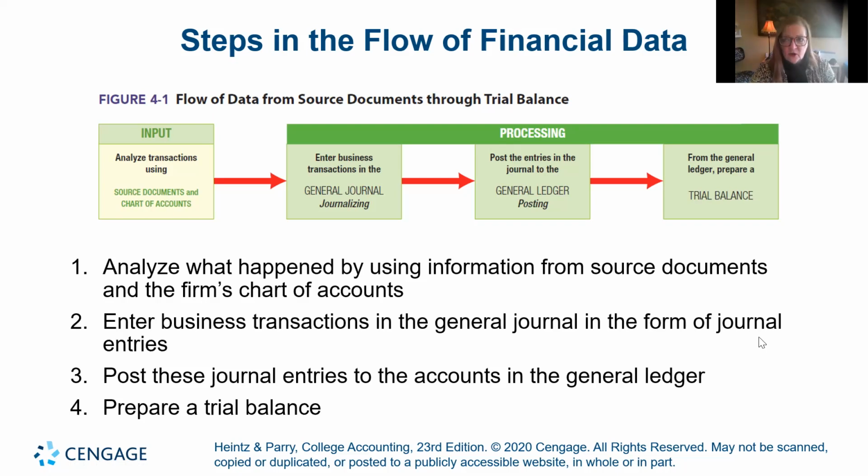How do we go through the process? Once you go through each step, you're ignoring the first ones. So once you get to the trial balance, you're ignoring the general ledger accounts now, until next time you have to start posting again. And until next time you need a general journal, you ignore that. Till next time you have to analyze a transaction, don't think about analyzing a transaction. When you get to the trial balance position, you're not thinking about any of the transactions you just recorded. You're only thinking about what is the ending balance showing up on the trial balance.